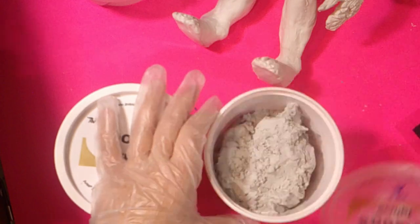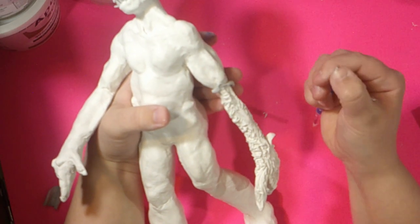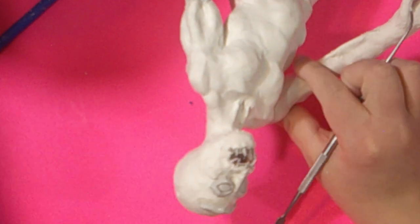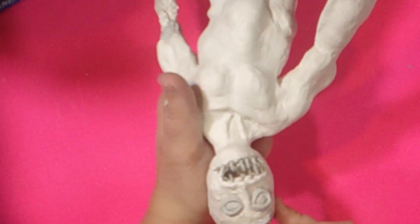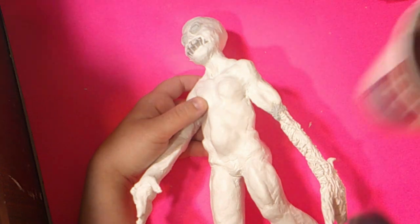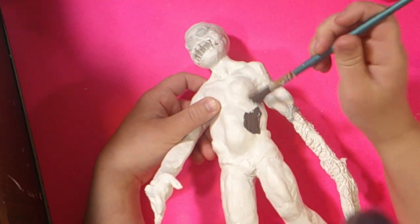Once all of the sculpting was done, I pulled out my epoxy sculpt to fix up the right arm. I probably should have done that with the left arm as well. And I used what I had left of the face. Since the clay had pretty much come off the face, I needed to make a new face for him. Not only did I give him some brand new eyes, but I also gave him some facial wrinkles as well. Now, finally, after all of that time sculpting this guy, it's time to get to the painting, starting with the base coat.